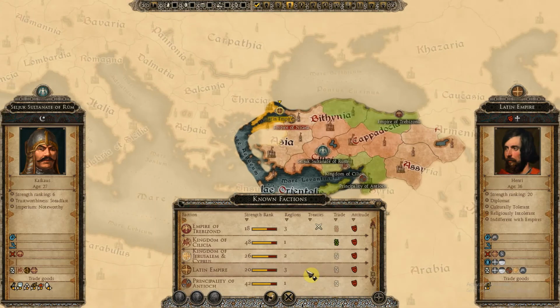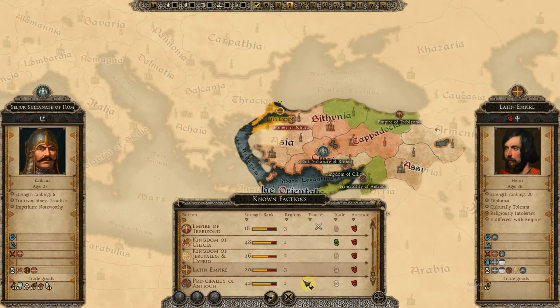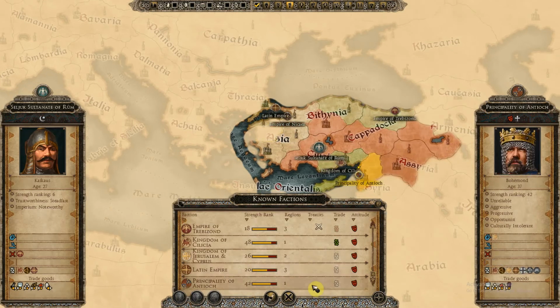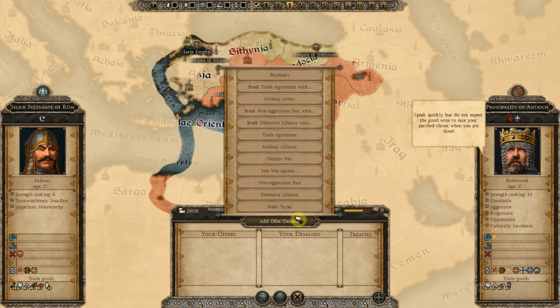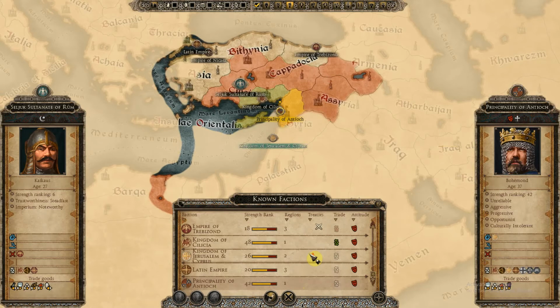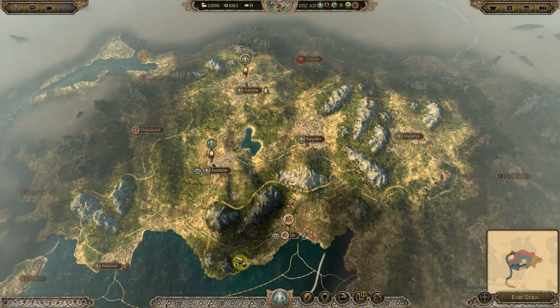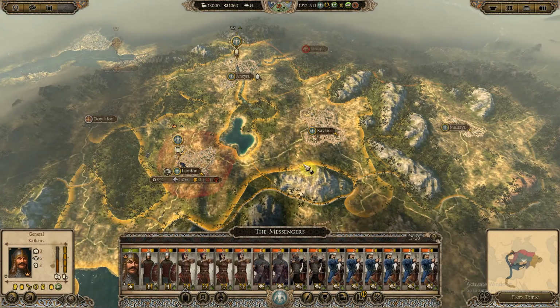What else have we got going on? The Latin Empire. They're not exactly high up on the bro list either. Principality of Antioch. I'm guessing they're going to be an issue. Nobody seems to want to trade with we good Turks. I do not know why.